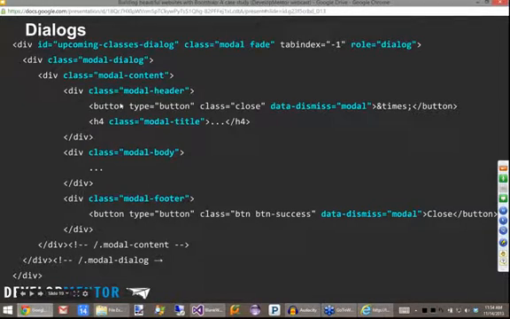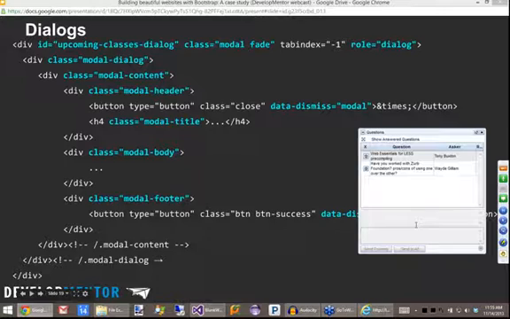And then we have a button which we want to close. So we say data-dismiss modal. At the bottom, we have that green button we want to close, so we have a data-dismiss modal. I want it to look like a cool little green button, so I said class btn btn-success. Make sense? Question?